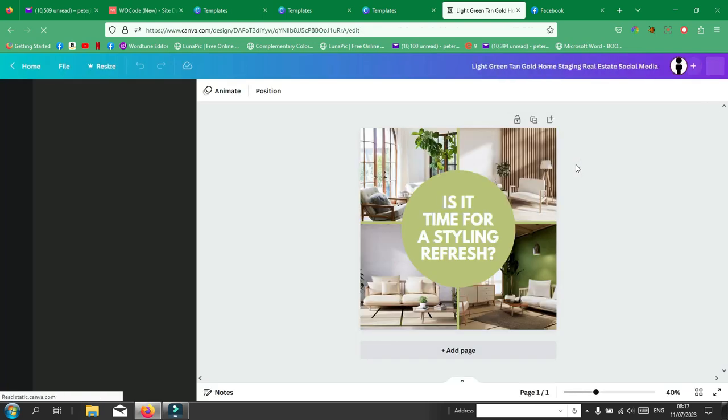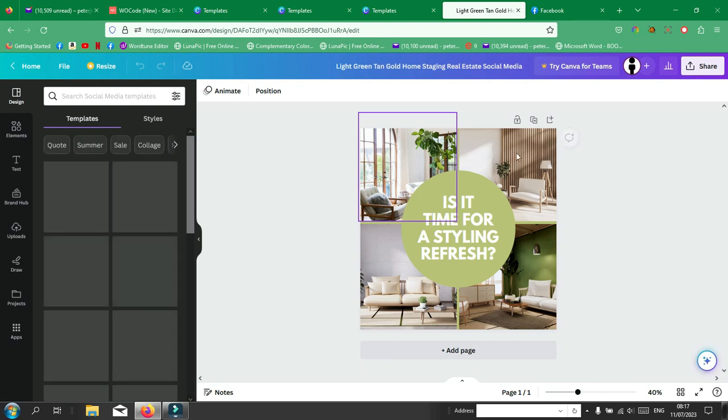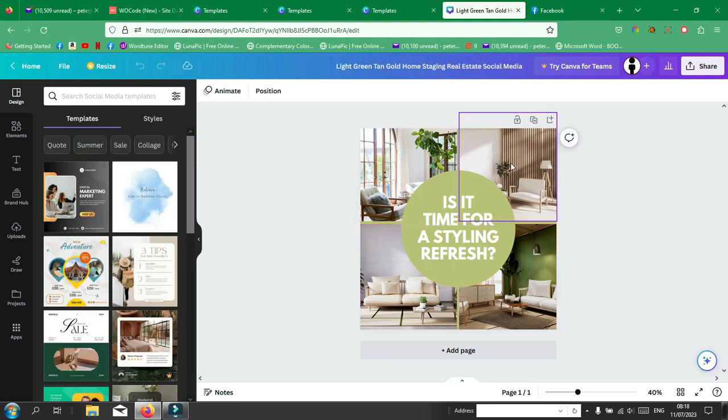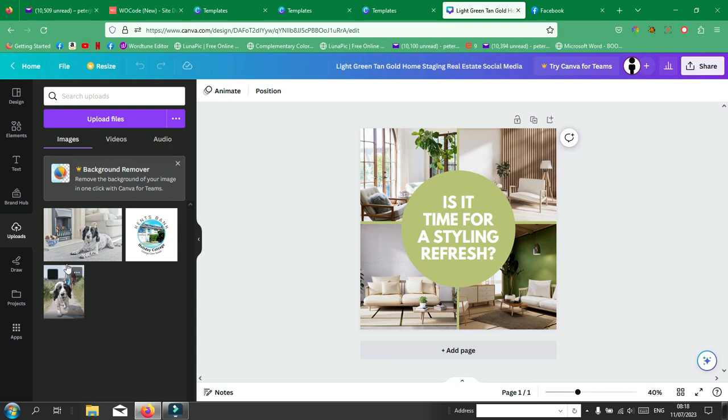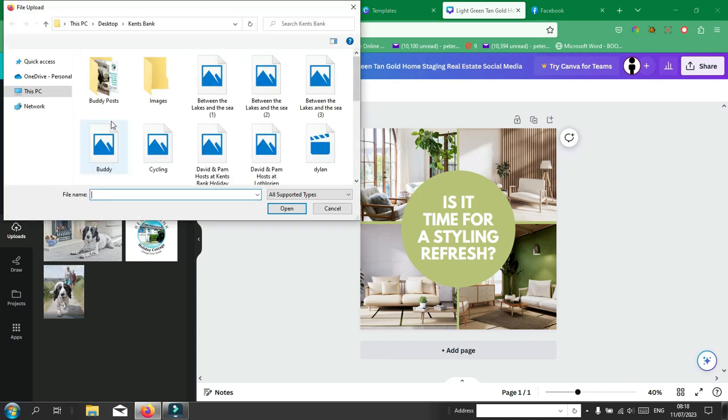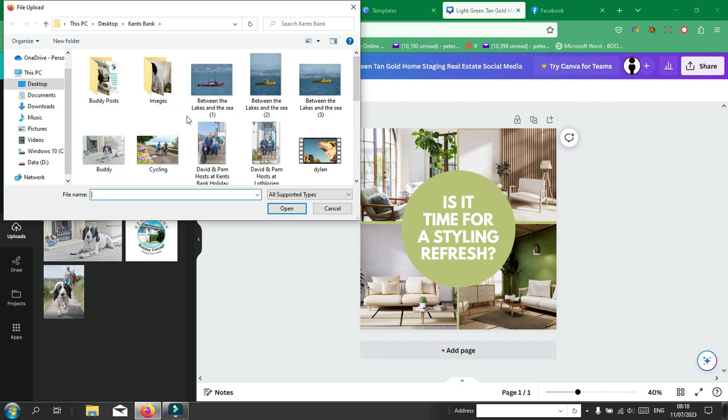So what I'm going to show you, David, is what you can do for the whole of Canva, for everything you do. So here are 4 images. We can change these for 4 images of the cottage. If I click over to the left hand side and click on upload, you see I've already started to upload a few images that you've sent over. If I click upload files, I need 4 more.